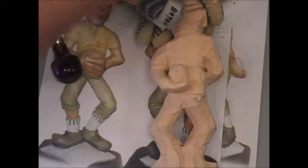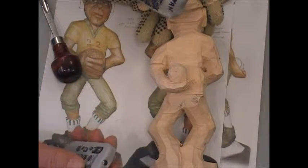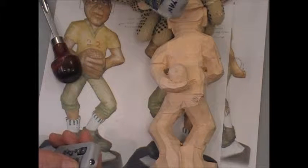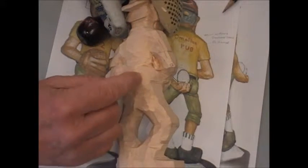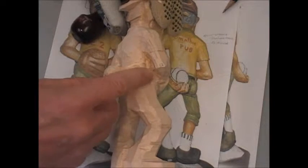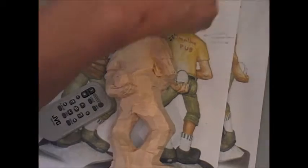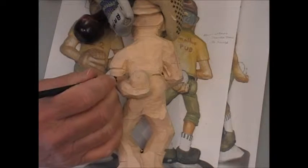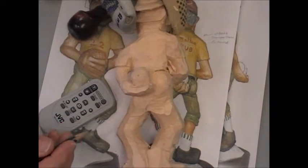I'll go ahead and set that up. We're gradually working our way down. We've got the glove on the other side just about done, but there's another feature on his belly that I want to show you. So there I have a very overly exaggerated bum — the cheek on his bum — and I'm likely messing around with that some more. So then you can create his waist, and the waist would disappear behind the ball and come out the other side. That would be where his belt would be.